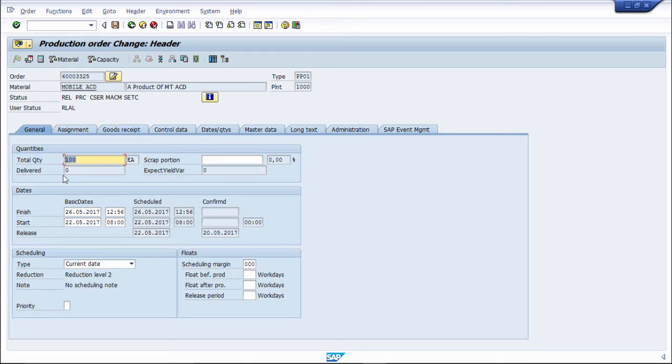I want quantity, not 100, I want quantity 1000. I will just enter. I will see material, material is available, it is showing that material is available.